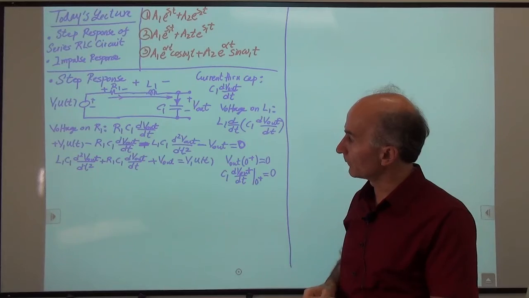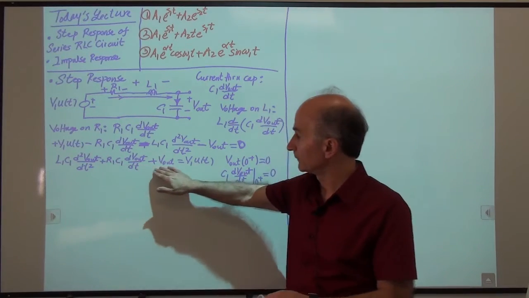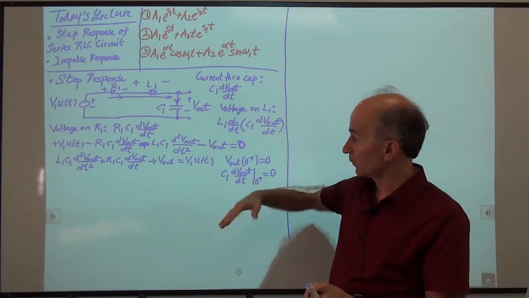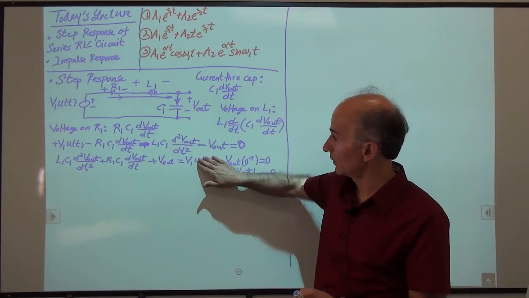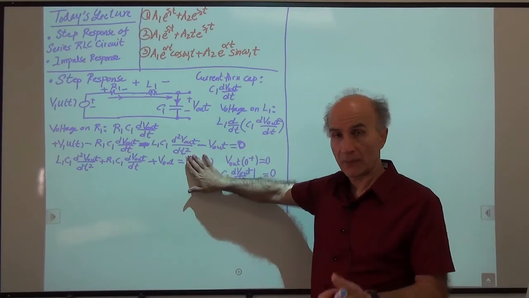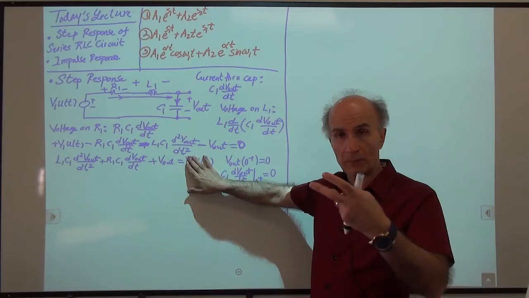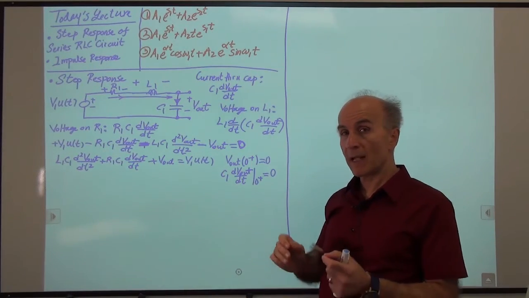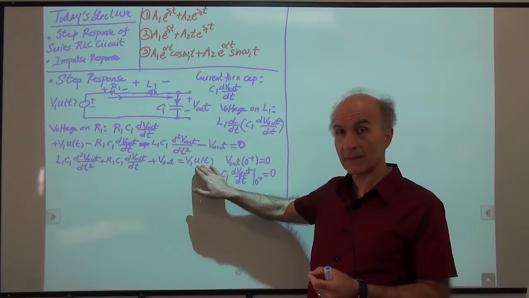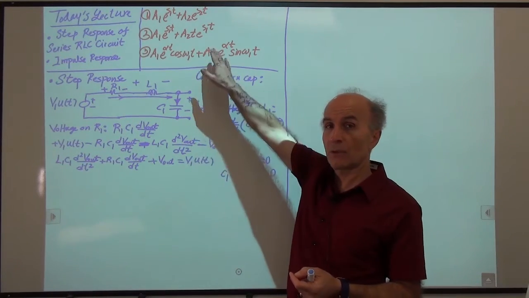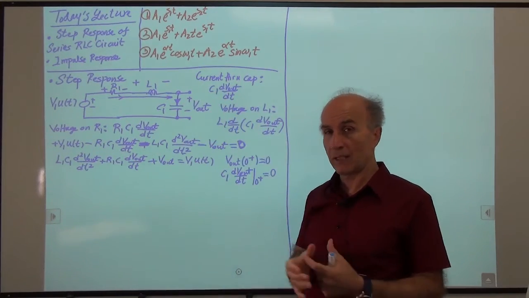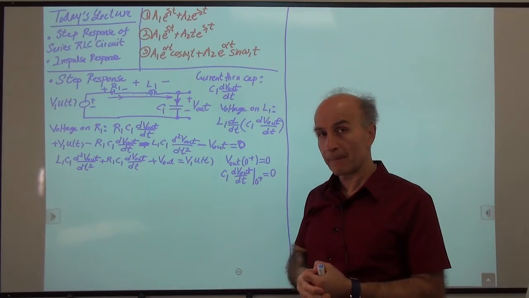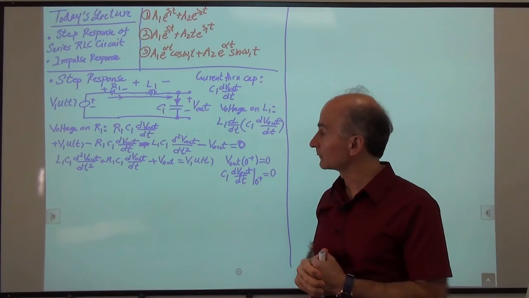All right, so how do we go about solving this equation? What we have done in the past was when we had a 0 term on this side, and we said V out must have one of these three forms, right? Those three forms here. The question is, now that I have a step on this side, can I just still use those equations, or do I have to make some change? So that's what we have to think about.